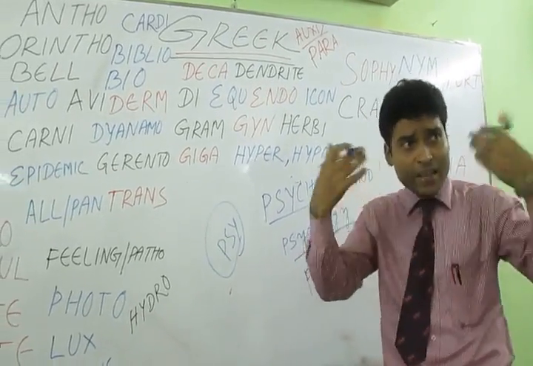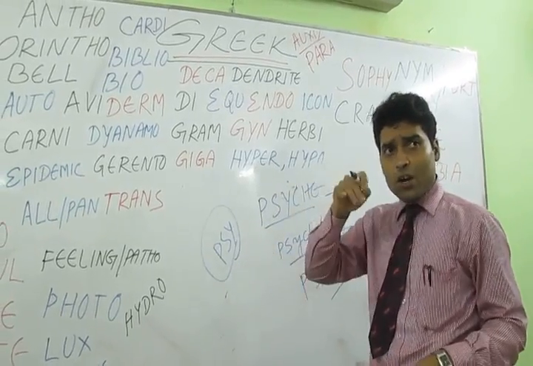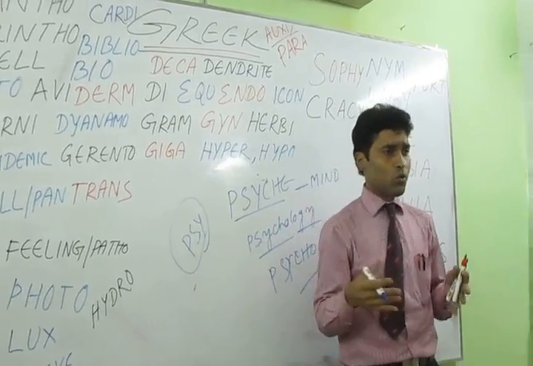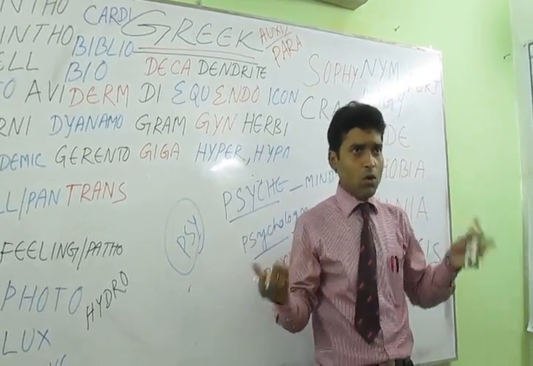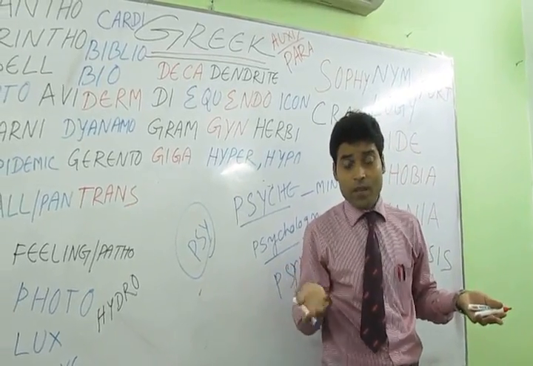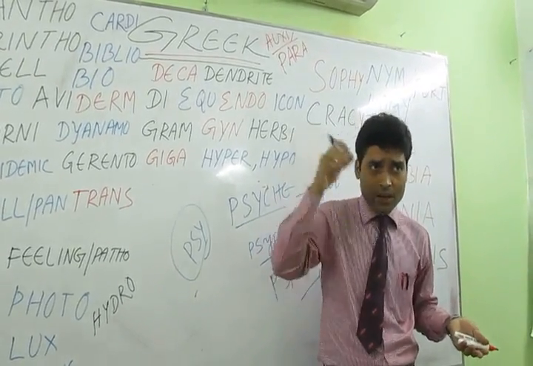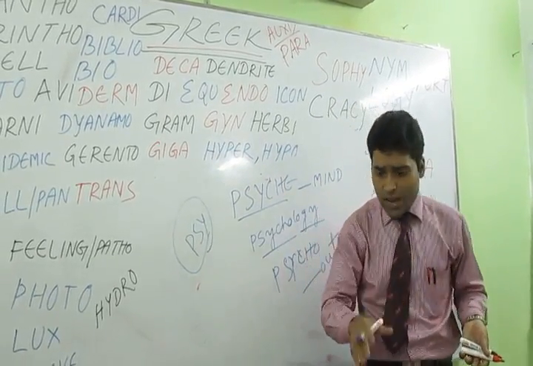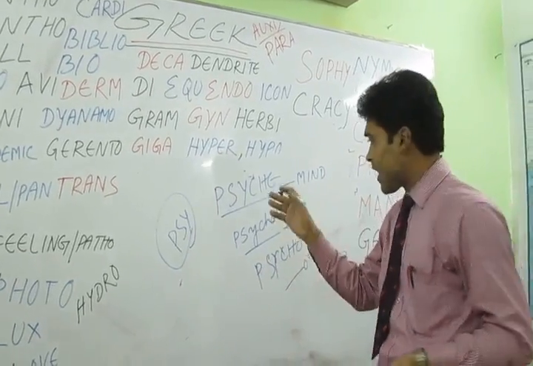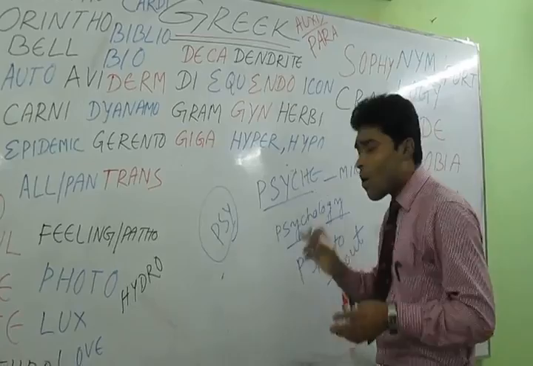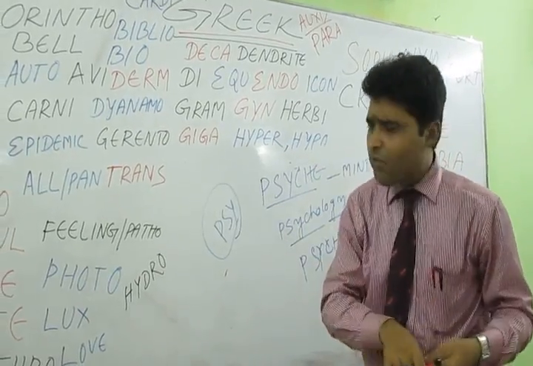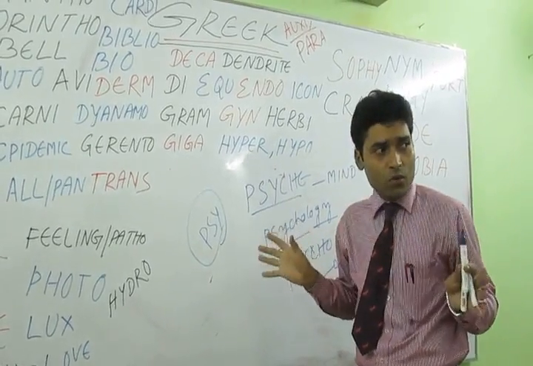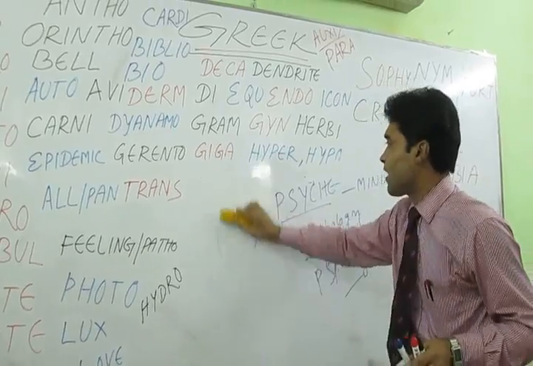If I say psychiatrist, a psychiatrist means a doctor or a healer who treats your mind. Suppose somebody is frustrated due to so many fellows, then he will go to a psychiatrist, not a doctor. Then the psychiatrist will listen to everything, and after that he will try to heal your mind. That is known as a psychiatrist. So psychologist, psychiatrist, psychology, psycho, psych, all these words are related to the mind. If you do not know all these meanings, just remember this psych, and you will find the meaning of those English literature words related to psych.